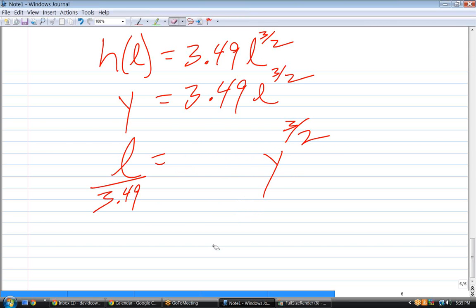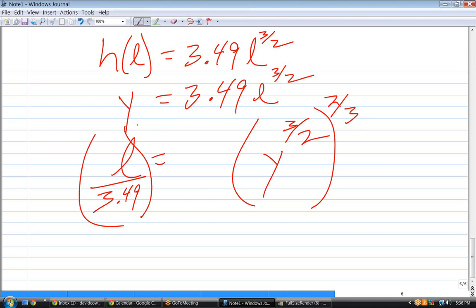Now, I got to just get rid of the exponent. How do I get rid of the exponent? No. You get rid of exponents by another exponentiation. In other words, the only way I can get rid of that 3/2 is by taking this whole right side to another exponent. What is that other exponent have to be? 2/3, exactly. Which means I got to take this to the 2/3.